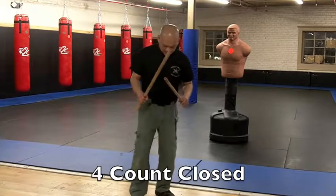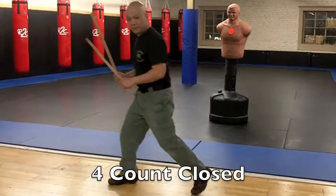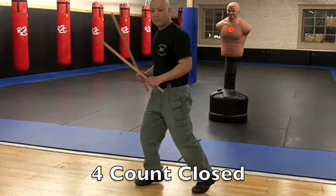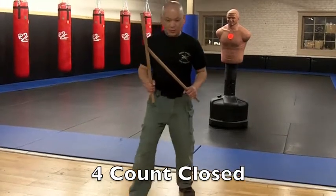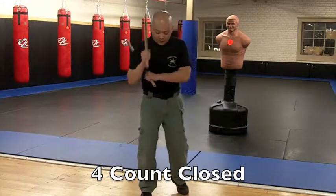So you're going to start with a right foot forward, good fighting stance. Make sure you keep your heels up so you can go forward, back, like that. A little spring on your step, good fighting stance. Not too wide, not too narrow. Just find your balance.